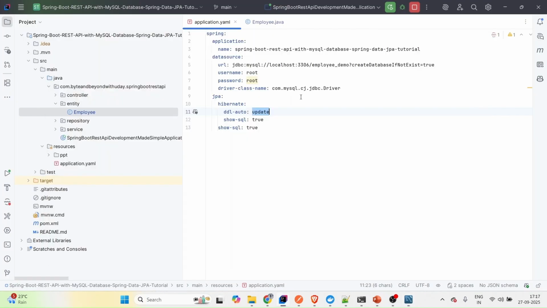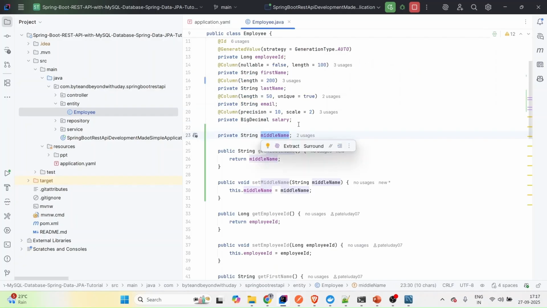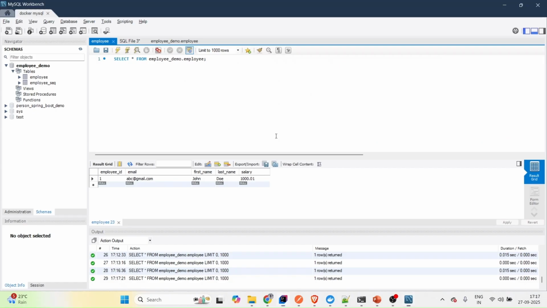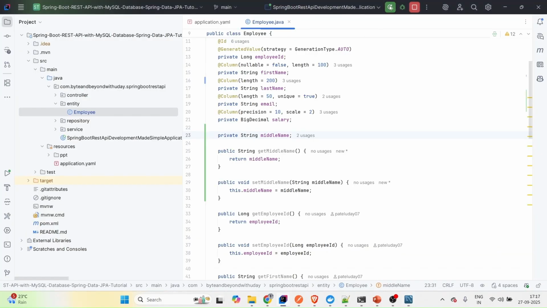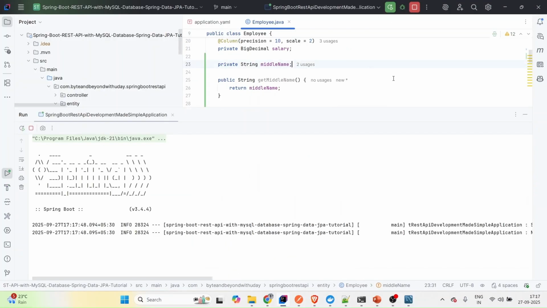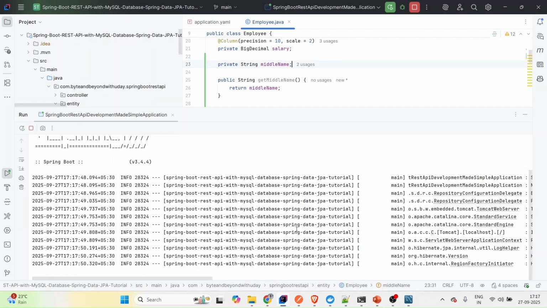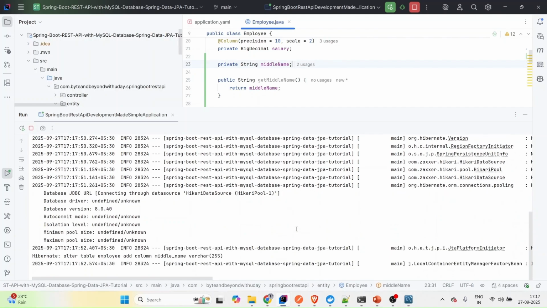So let me restart, because now I have added the middle name. I am expecting this middle name column should get added in this employee table. So this is the restart button. I am restarting my Spring Boot application and it is starting up.